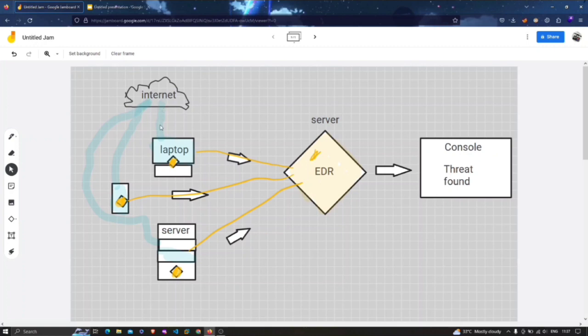Let's suppose you have downloaded a file, or gone through some website, and an .exe extension file is downloaded on your laptop or phone. If the EDR agent is installed, like I said, this can be a server and agent model. A lightweight agent could be installed on your server endpoints.